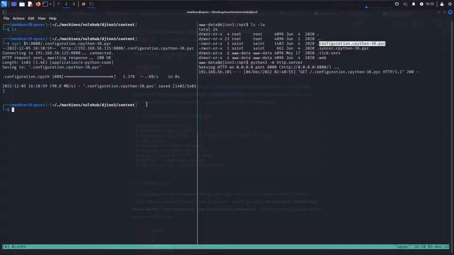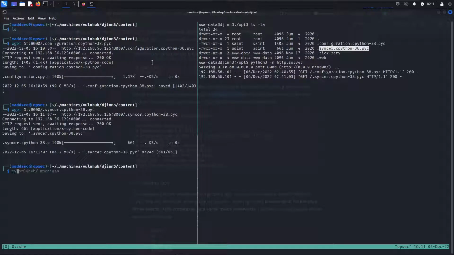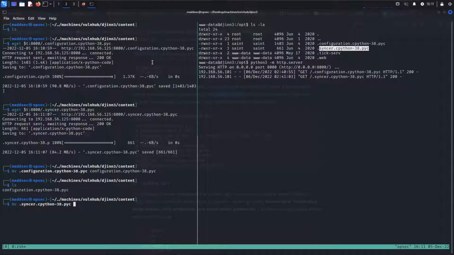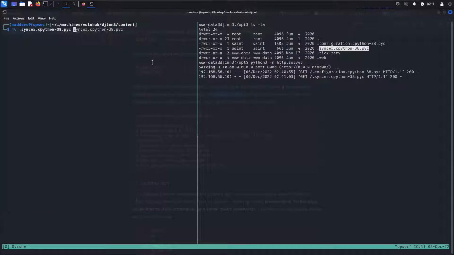Let's get it. And now let's get the other one, which is synchronizer. And let's rename configuration minus the dot. Now let's move dot to minus the dot. Easy way to do that.